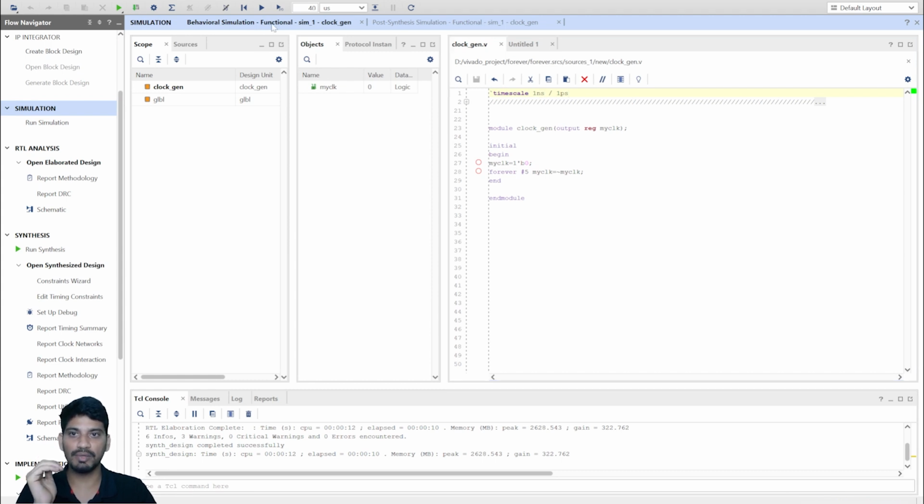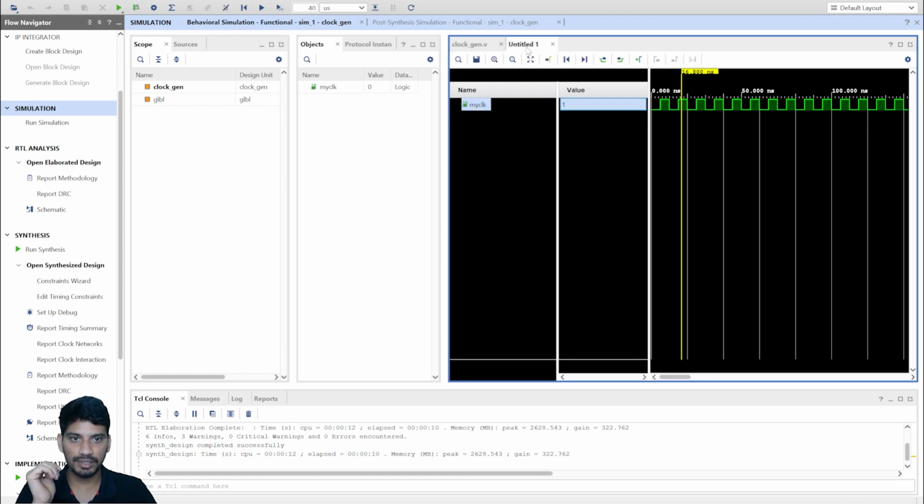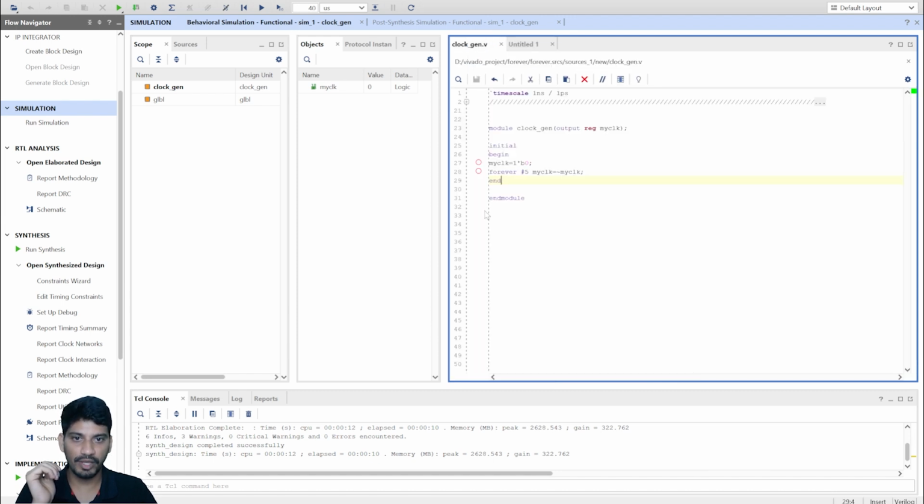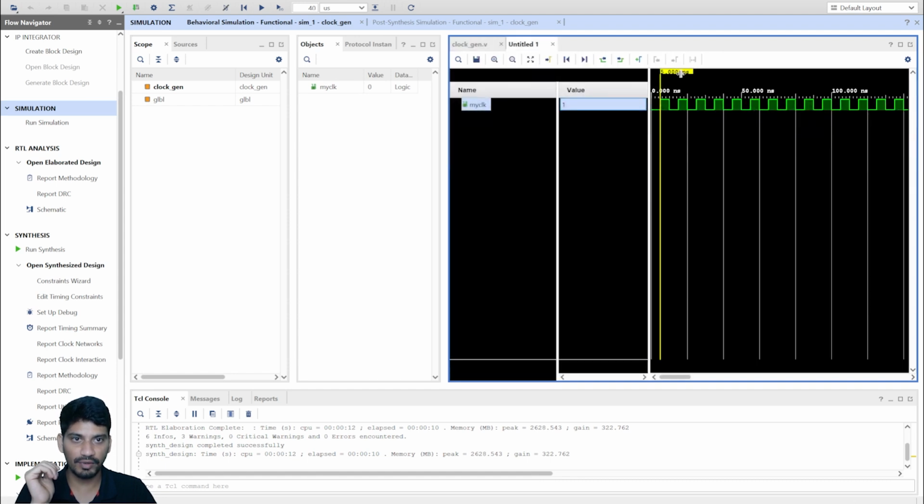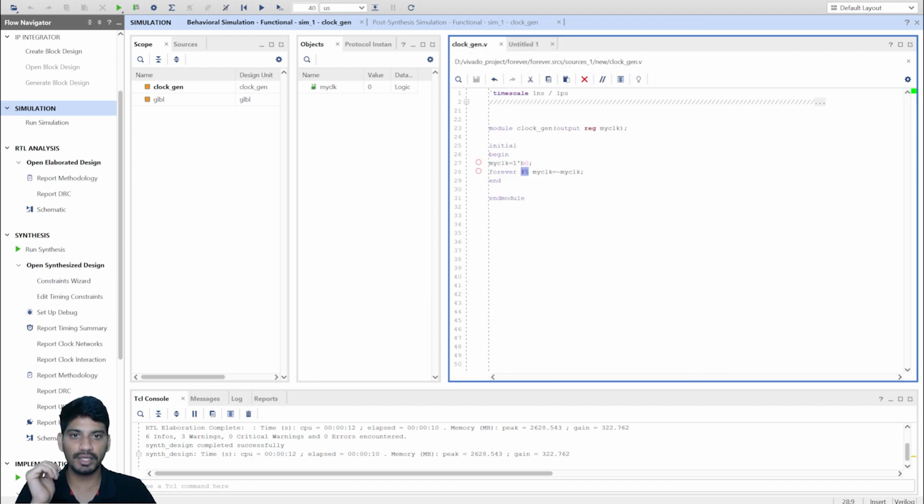That is why, if you see the simulation result, it is in a time scale of nanoseconds. I have given only 5 as a time unit, but it has converted into nanoseconds. After 5 nanoseconds, it goes to 1. Again, after 10 nanoseconds, it goes to 0. If you want to make it microseconds, you can simply change it to microsecond, and then your output will also be converted into the microsecond time scale.